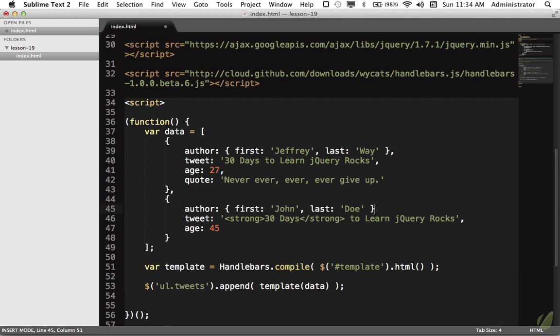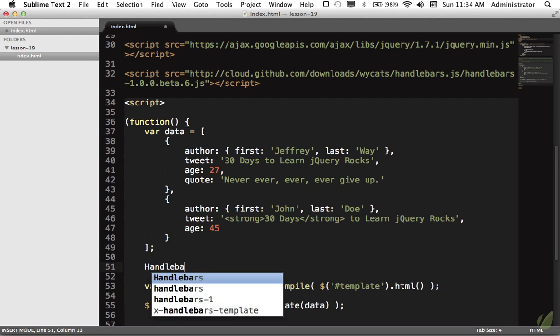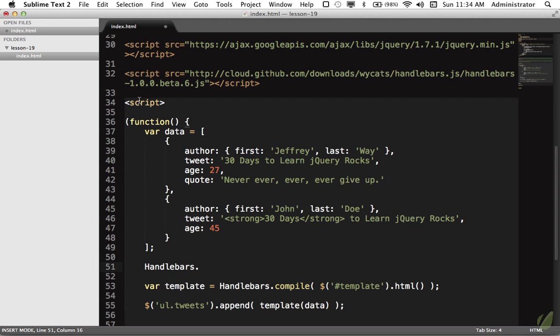There we go. And now we want to create a custom, essentially a helper function that will combine both of those. So right here, we'll say handlebars, and I'm just doing all of this procedurally. You can organize your code a little bit better once you know how to use this. And we'll say handlebars, register helper. And what is this helper going to be called? We'll call it full name, and that's how we will reference it within our template. And that will be a function.